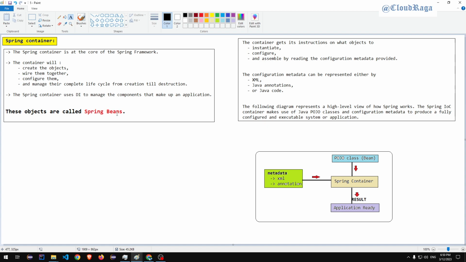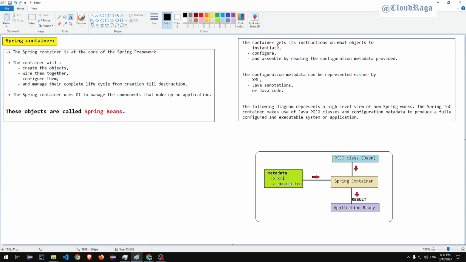So that simple Java class, that Pojo class, now becomes a bean because Spring Container is handling it. So the Spring Bean is a Spring Framework term. In core Java we call this a Pojo class. In Spring Framework we call these bean classes. More or less it's the same: a class with private fields and public getters and setters. That's the Pojo class. If you use that class in Spring Framework and Spring Container uses it through either XML or annotation-based configuration, that simple Pojo class becomes a Spring Bean.